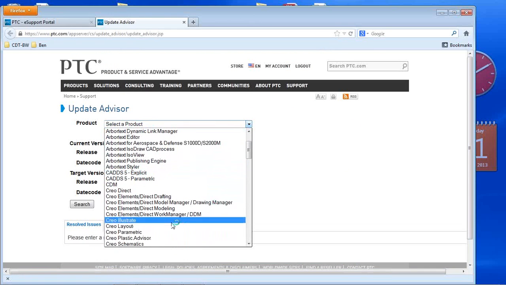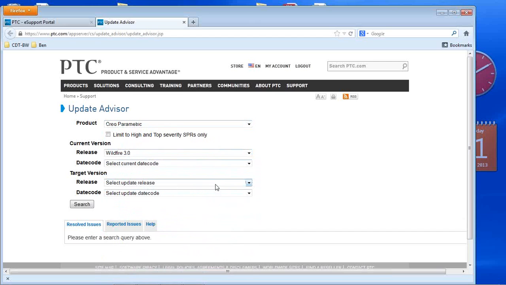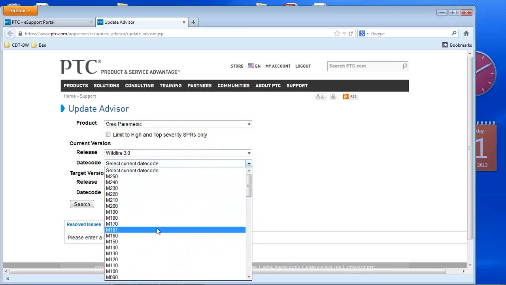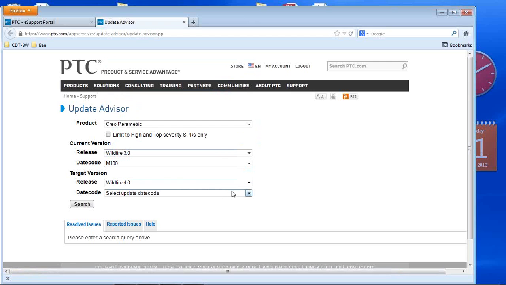So if I come down here and say Creo Parametric, and I want to move from Wildfire 3, from a certain date code, to Wildfire 4 and another specific date code, and I hit search right here, a lot of stuff shows up: all of the enhancements and all of the things that they have fixed from Wildfire 3 to Wildfire 4. So this is the Update Advisor that was on the previous web page, but here it is right now. So now you can see all of the things that you want if you're moving from one to the next.